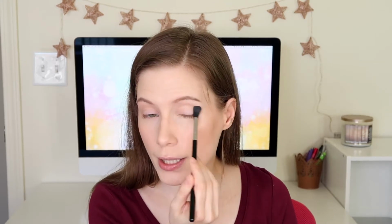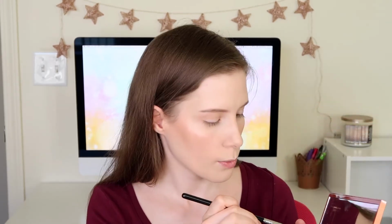So I'm going into the shade Chaser, which is just a nice neutral, and just going in to make sure that any discoloration, lines, anything, not lines, but veins, you know what I mean, veins. I can talk, I promise. And then I'm going to take the shade Sauced, which is just that nice soft, orange tinted shade. Like everything in here is orange tinted, but still.